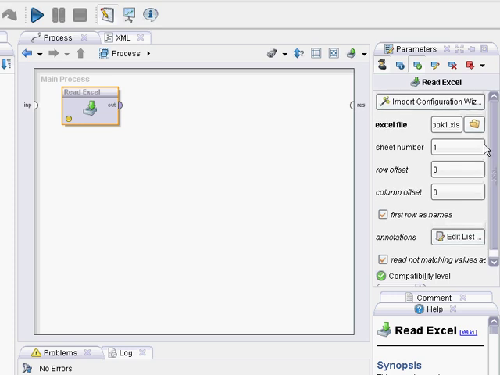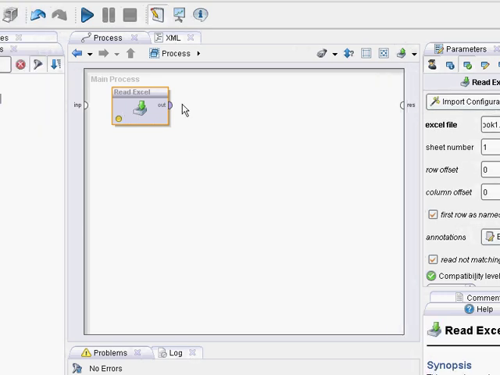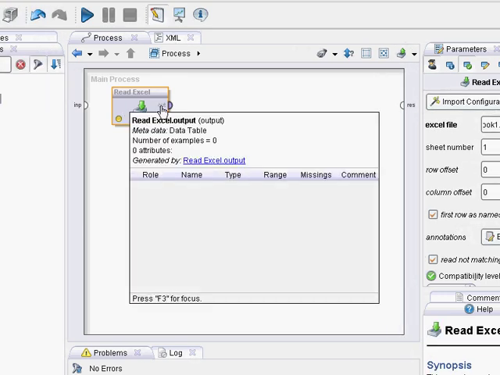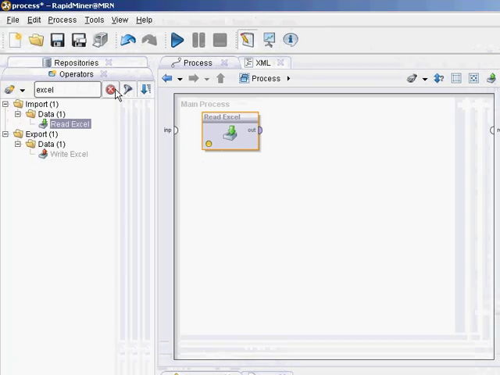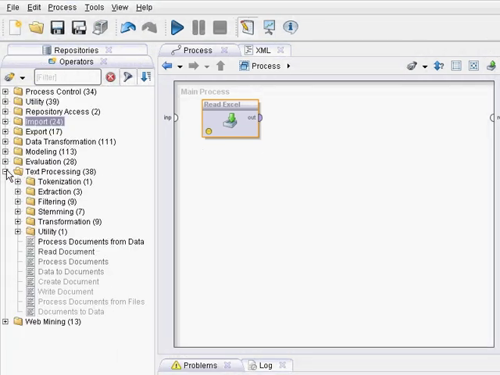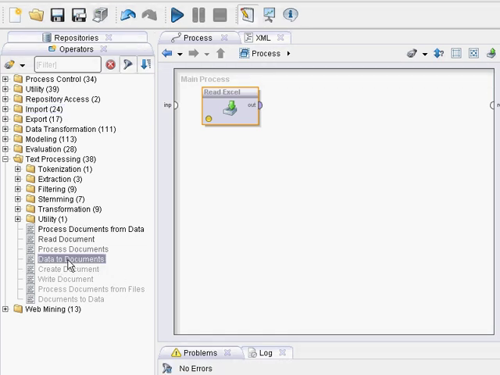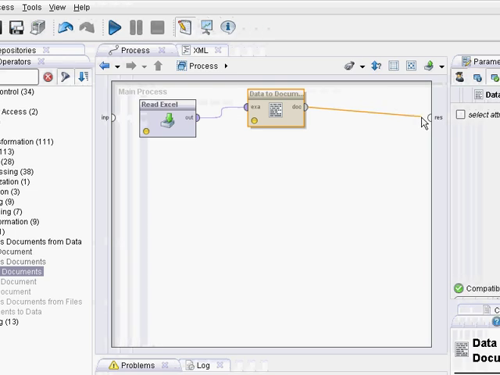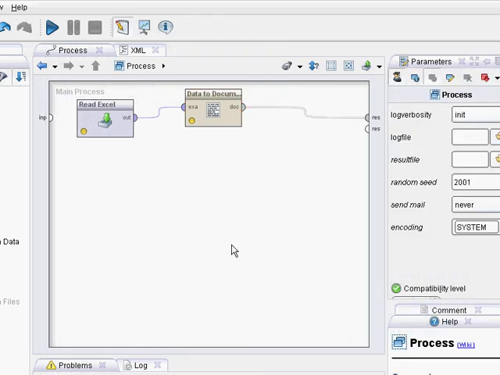That's going to turn it into an example set object. Most of the text processing operators require documents. So what you want to do is use the data to documents operator, and that'll turn the data into document objects.